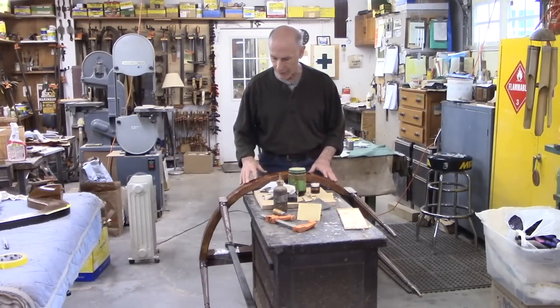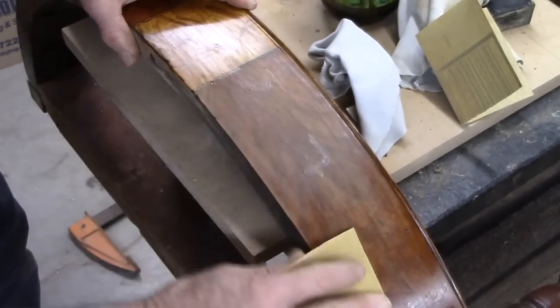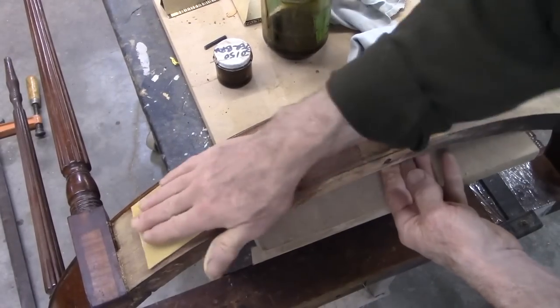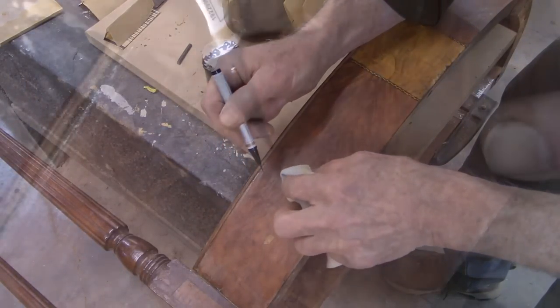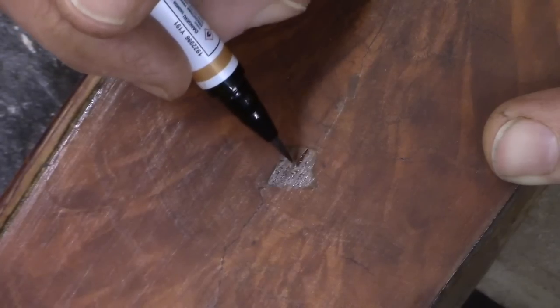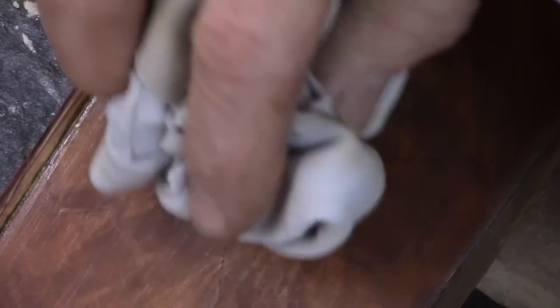I've let this dry overnight. So now I'm going to sand this with 320. I'm going to go over my touch-ups again, and then I'm going to adjust the color a little bit. This is a small brush tip marker. Even though I did these yesterday with a dye stain, I think I brushed on the shellac too soon and took some of the stain off.